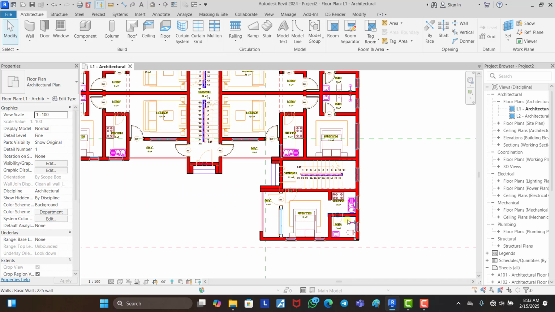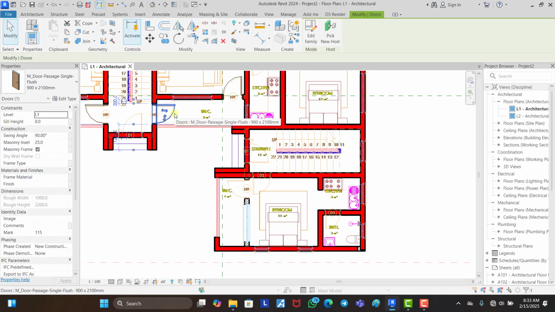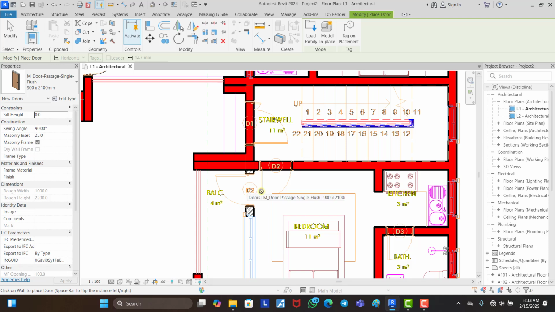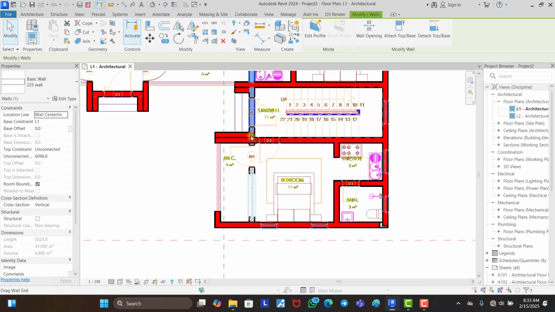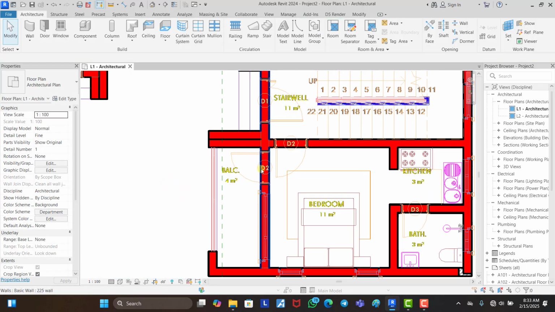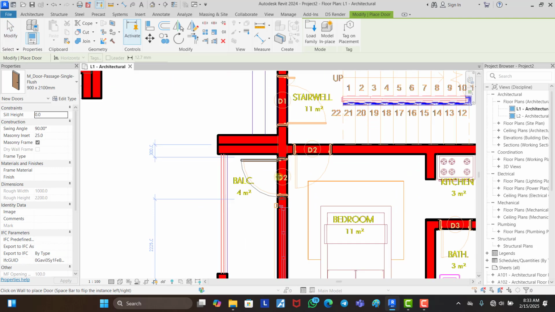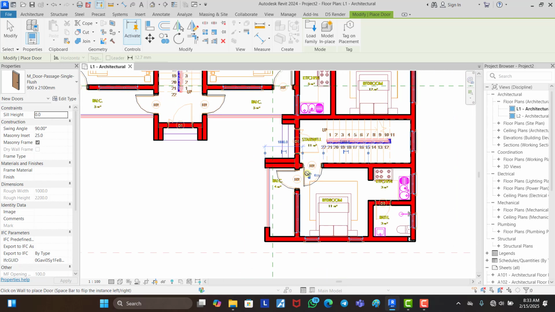Then this section that is quite different from others, so we just click on this 900 mm door, we click on CS to create similar, and we create a door. Now you can see we can't create a door here because the wall did not cross through, so we just need to adjust that and make sure this wall crosses all the way to this point. You can see the point. So you click on the door again, click on CS to create similar, then we can place our door here. We can also place another 900 mm door here. Okay, I think that should be all.